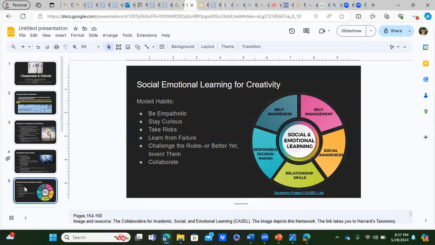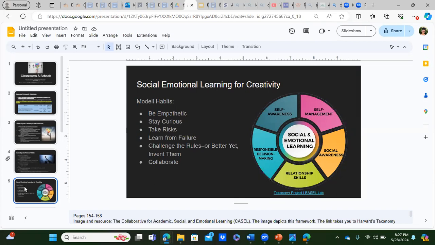So the next thing that we want to talk about, and this goes hand in hand, you can see how these really dovetail, is creating social and emotional learning with an eye for creativity in the classroom. As we think about creating classrooms that support creativity, it's clear that it's not just cognitive challenge. There's an emotional component to this as well. This parallels one of the most important areas of emphasis in 21st century education, which is social emotional learning. Schools have come to recognize that without the abilities to manage emotions, recognize emotions in others, and develop healthy relationships, the basic content of school subjects can't be put to use.